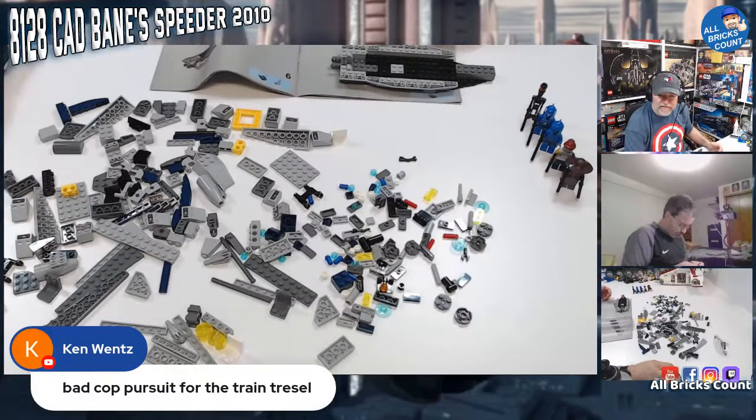Yeah, you can get that with new sets. So. For the train trestle. Is that what you call that part, Ken?